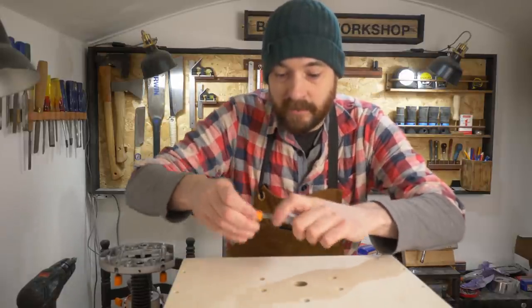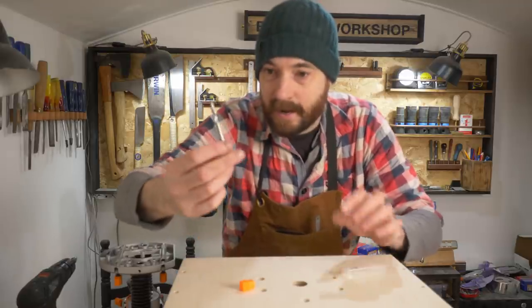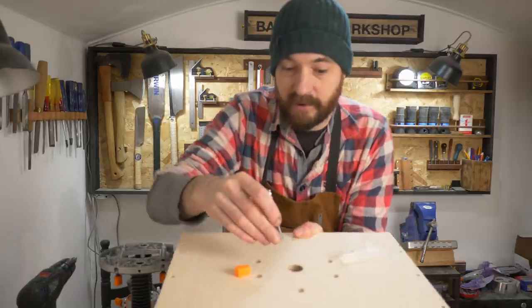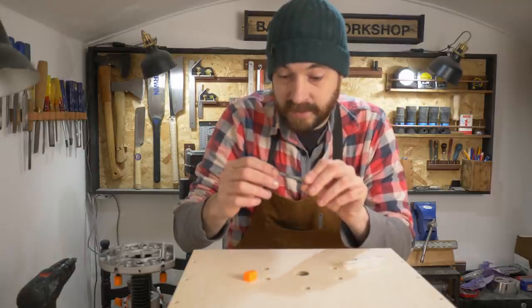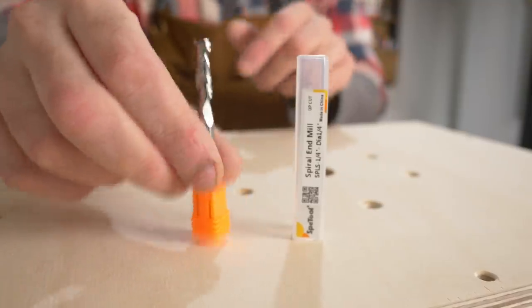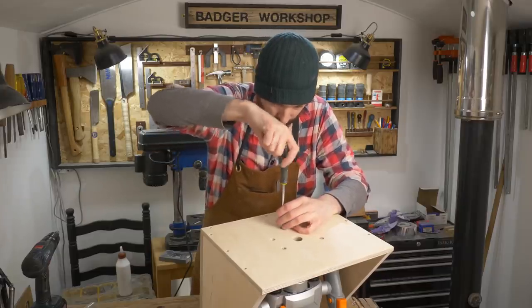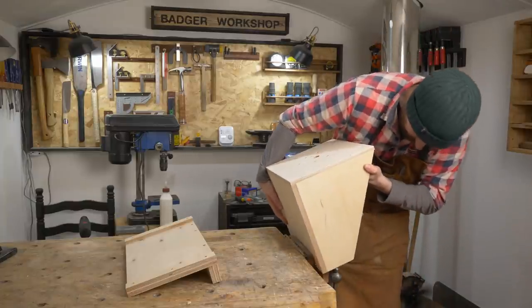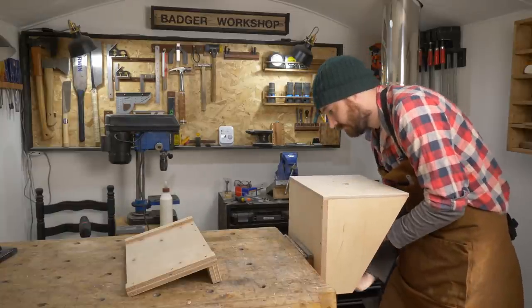The router bit I've got to use with this is a spiral upcut bit. This is slightly longer than normal ones — it's three inches — because obviously it's got to stick through the thickness of the wood. I'll put a link down to this below. I can get this bit mounted into the router, and then the router screwed into the new table. A simple way of mounting this is just to drop it down into the quick release vise, so I get it in there and clamped up.